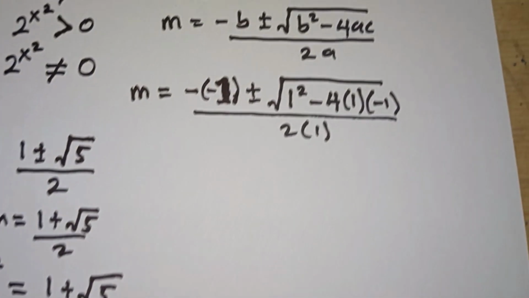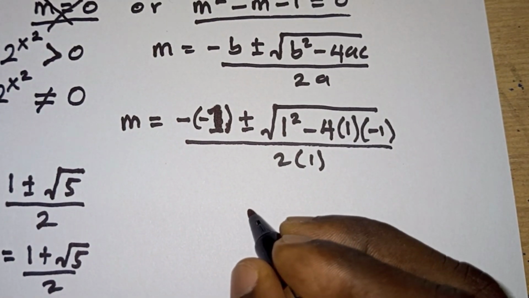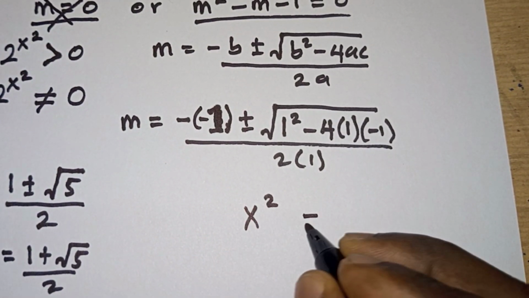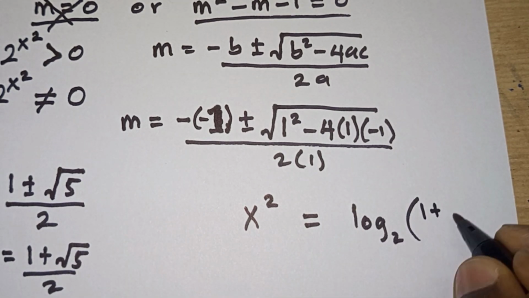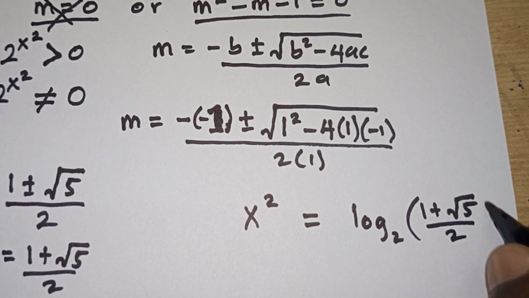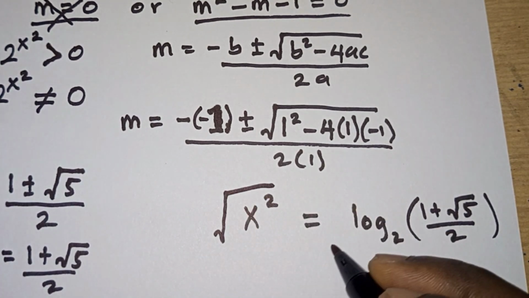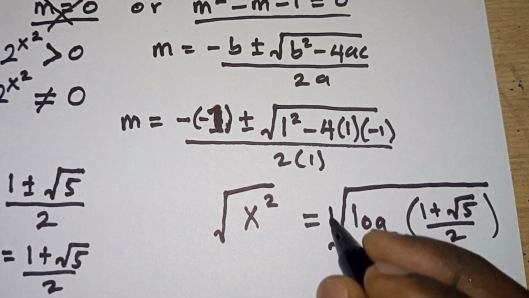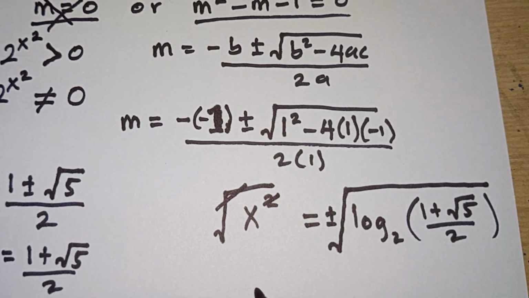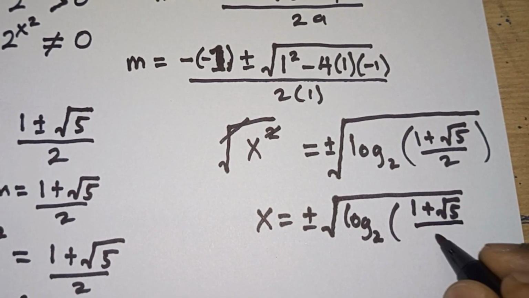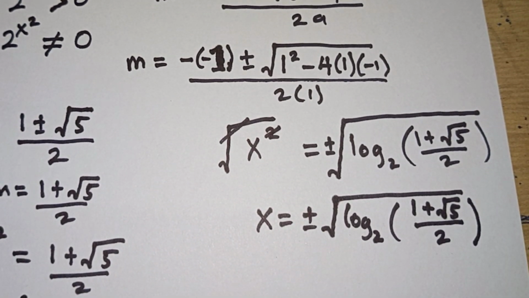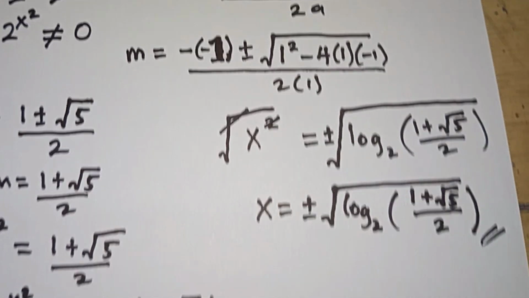So we were looking for x, so let's go ahead and then introduce square root on each side of the equation so that the square on the x will go away, right? So we're going to have square root here and then square root here. But remember, we have plus or minus. So we end up getting x is equal to what is on the right hand side of the equation. Interesting. So this is the value of x.